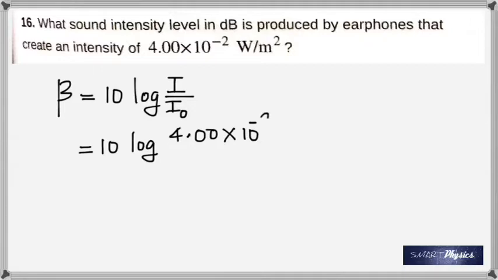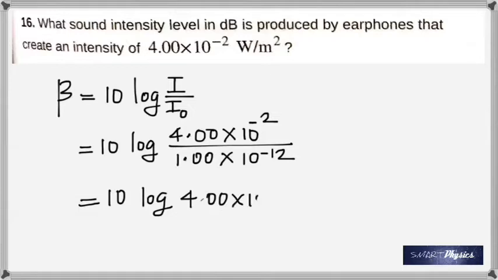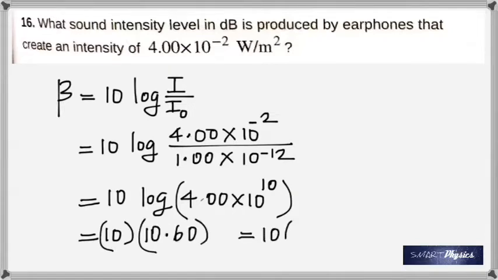And I is the intensity that's given. When you solve that, remember that the 10 to the negative 2 and negative 12 cancel out to give you 10 to the negative 10 in the denominator. But when you write it in the numerator, it's going to be 10 to the positive 10. When you take the log of that, you get 10.6021, actually 10.60. And then when you multiply it, it's 106 decibels.